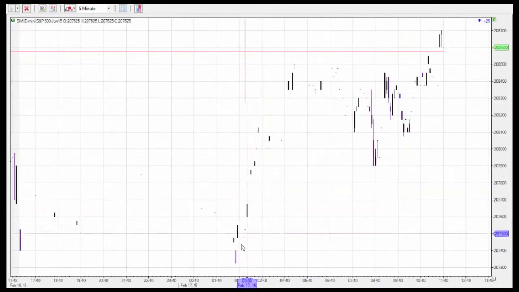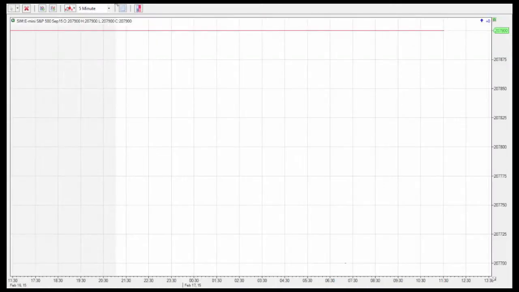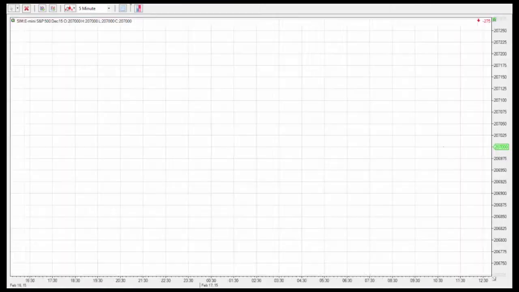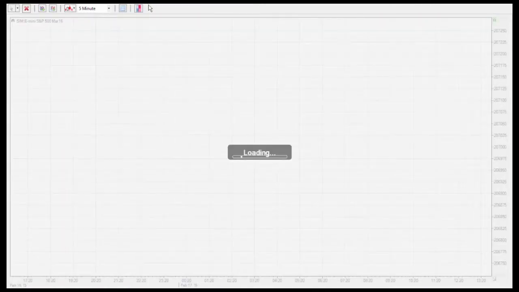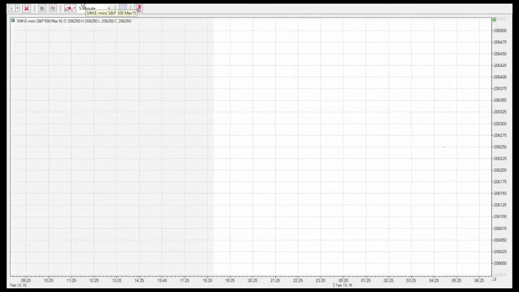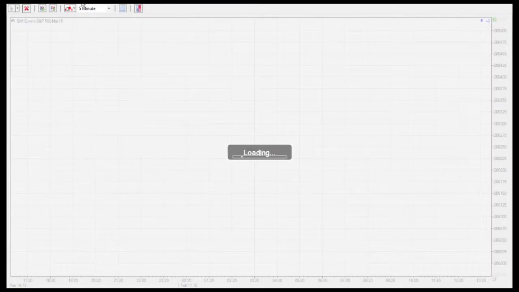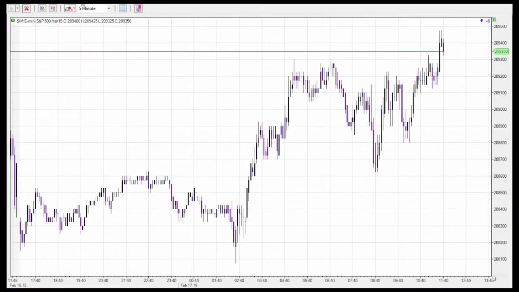You can see there's not a whole bunch of these contracts being traded right now. Again, the Septembers, no contracts trading. Decembers, no contracts trading. March 2016. So March 2015 is the current front month contract, but you can just leave that on active and let that stay there.